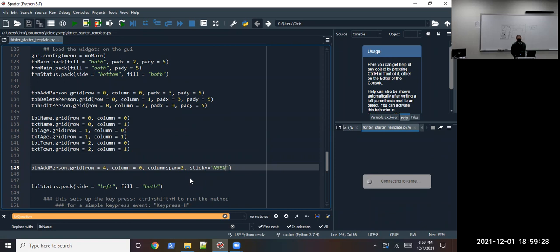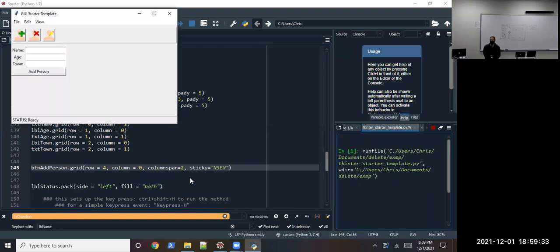If that's happening a lot and you're trying to debug something else, a good alternative would be to comment out all the stuff about pictures and just put words on those buttons until you're ready to come back to it. So, sticky, and then whichever side. North is the top, like a map, then south, and then east and west. So it's like looking at a map and just whichever letters you want it to stick to that side. I wasn't going to show that, but that's probably a really useful one.